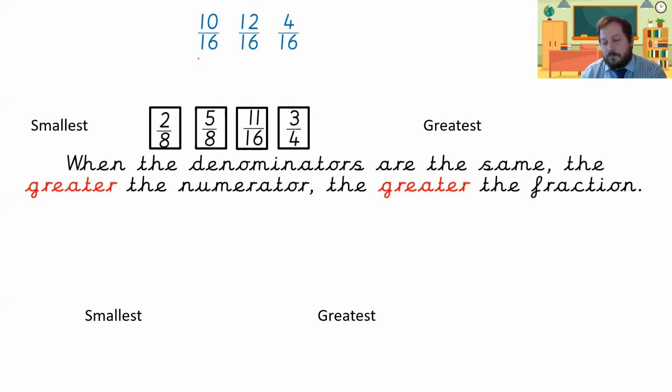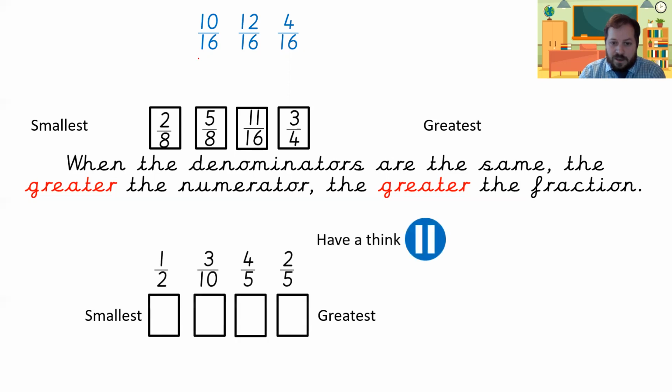And actually, all of you, every single one of you, can compare numbers. Each of you can tell me whether 4 is bigger than 12 or 12 is bigger than 10. You can all do that. So as long as you know you can use equivalent fractions to find the same denominator, you can always order fractions. So have a think about this one.